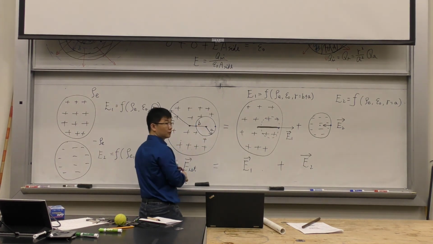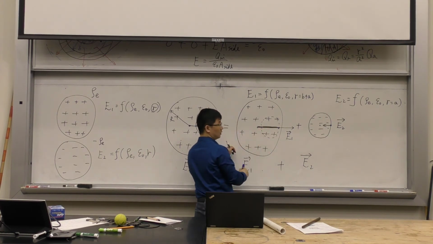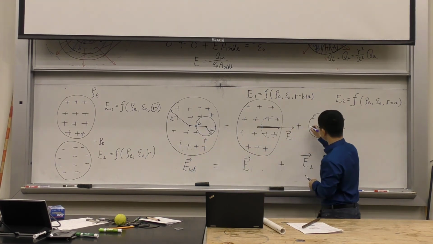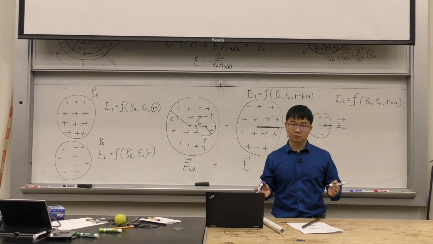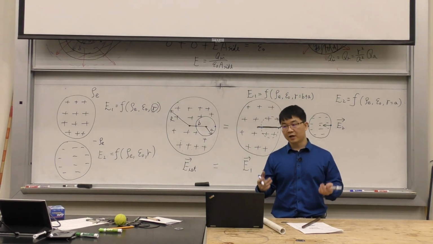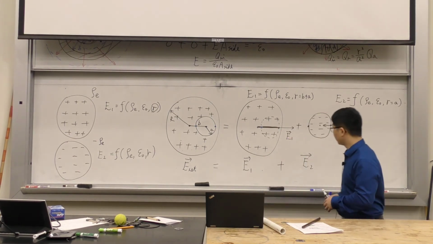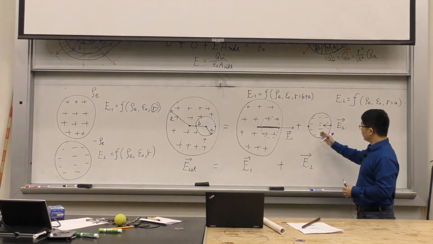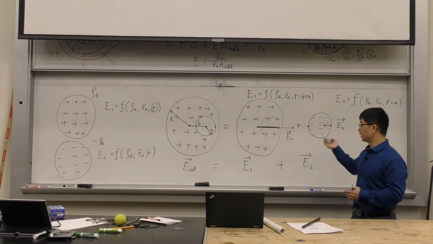So again, you're going to do the same thing. It's going to be the electric field created by this guy at the left edge, which is here, and the electric field created by this guy at the left edge. So you're going to draw these two electric fields, the direction, right, of each electric field. Then you're going to figure out, are you going to add them or subtract them? Okay? We just figured out for the right edge, you need to subtract them because they are in opposite directions.